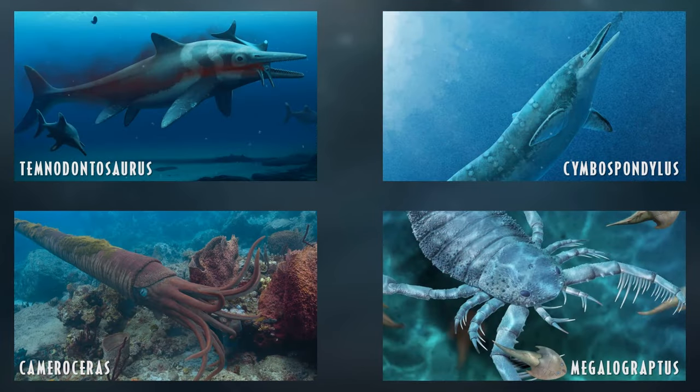Temnodontosaurus is a good mid-range ichthyosaur that we could see added to the game, resembling somewhat an Ichthyosaurus, but being closer to the size of a Shonisaurus, at least in comparison. I think it would be a really cool addition as it is a very large ichthyosaur and is a proper predator, so I think that would be pretty cool.